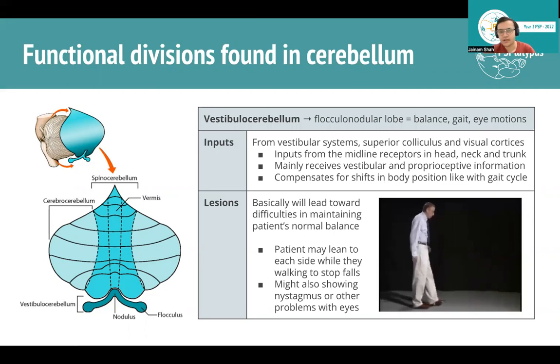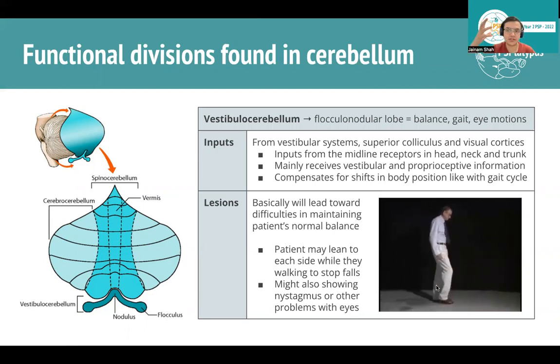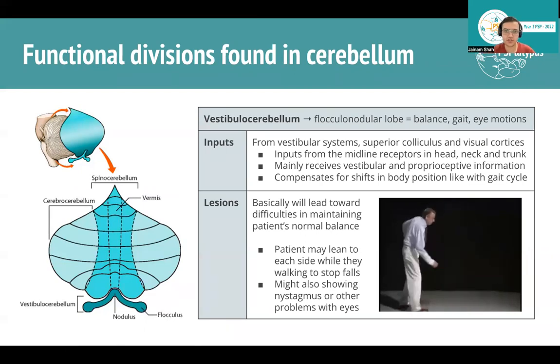you from falling. So you can see anytime this man puts his left foot forward, he leans over to the other side to try and balance it, and he has to think about this consciously to prevent himself from falling over. Additionally, in these patients, you can also have nystagmus and other problems with the eyes because of the additional functions of the vestibulocerebellum.